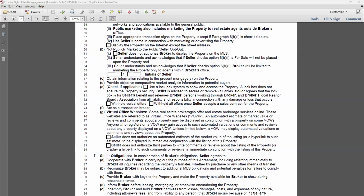Okay. Unless it's already in writing as part of the listing agreement, they're telling you the seller authorizes the agent to not submit any offers below a certain amount. But apart from that, I want the option if I want to, but I don't want to be forced to pass on every single ridiculous verbal offer that comes in. And you won't have to if you check this box.